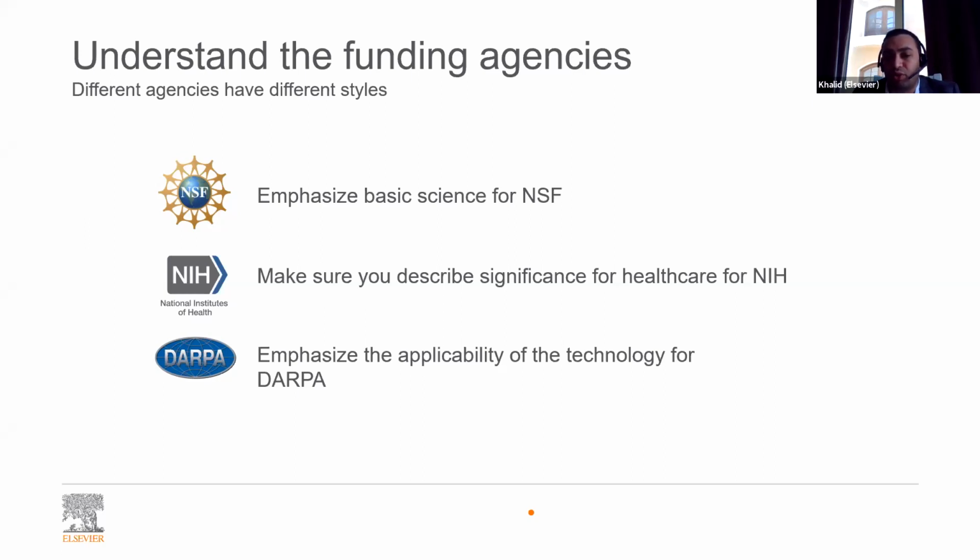It is really impossible to go over every agency, but these are really just examples. For example, an NSF grant should always emphasize the basic science. It's called the National Science Foundation, and they always look for emphasizing basic science and education opportunities. A connection to the broad area of healthcare is very important if you are applying for the National Institutes of Health, for example. People sometimes say that an ideal NIH application has to have someone die in the beginning and have somebody be cured at the end.